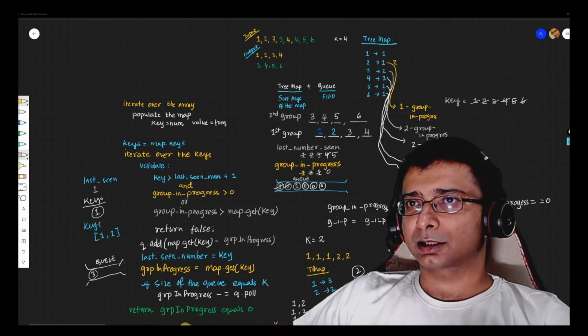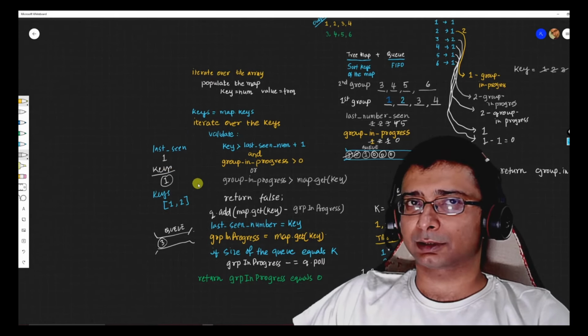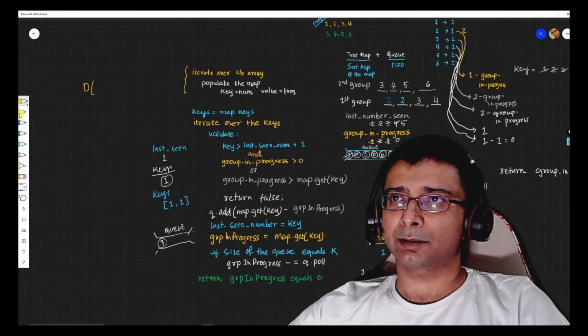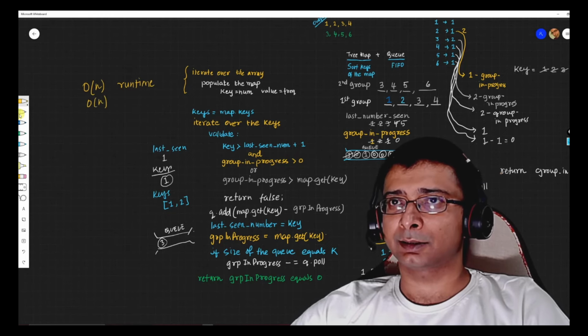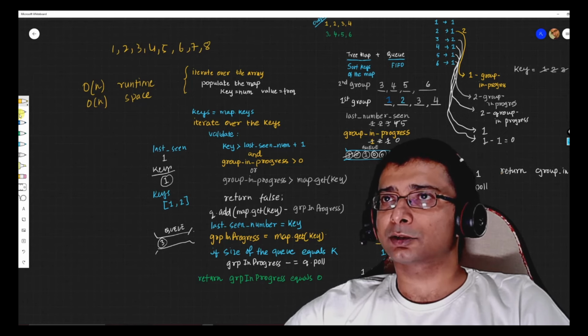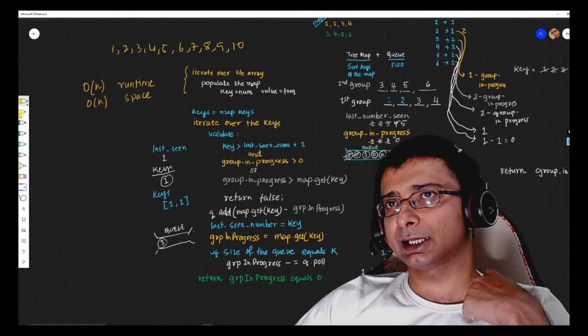Before we end this video over here, let's talk a little about the complexity part of the solution. For this part of the algorithm where we are iterating the map, we are iterating over all the n elements in the array, and in the worst case, this is what your runtime is going to be, right? And for space also, you are going to end up creating order of n space in your map. So just consider a map having the values like this, where there are no repetitions. So you will end up creating 10 elements inside your map, right? You will have 10 keys with frequency 1, right?